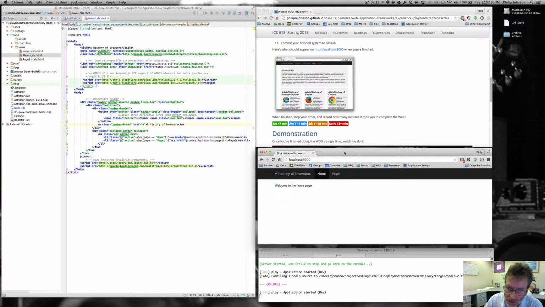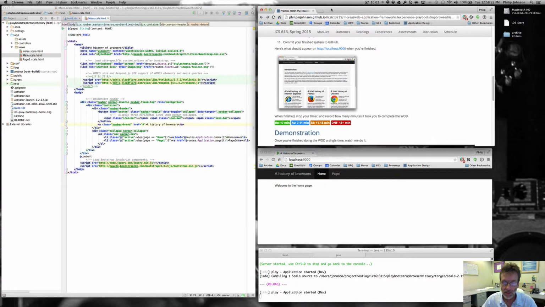Getting live reload to work with Play is a little more complicated because you basically want it to redisplay the page after things have been recompiled, not just on the file change. So we're going to talk about that a little later in the semester, but for right now, while you're getting your sea legs with Play, I think it's a little better just to manually refresh so that you can see how all of these different processes are interacting. We've got our IntelliJ process here, our browser process here, our Activator process down here, and they should all be working together in a nice way, which they are.